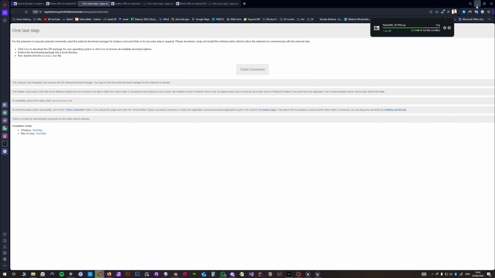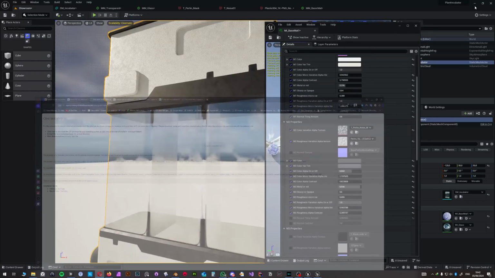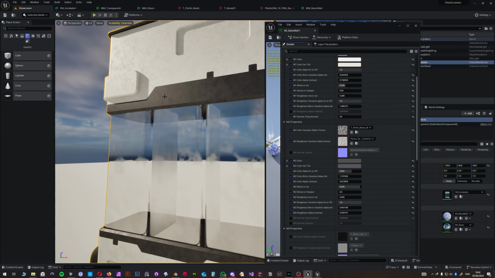It's probably not a good fit because it's so varied that the texture itself, as in the colors, would have to look different according to that. It's probably not gonna work, but let's see. So I'm gonna extract both of these. One is plastic 2. You cannot see it because it's on my other screen. Plastic 2 and plastic 6.